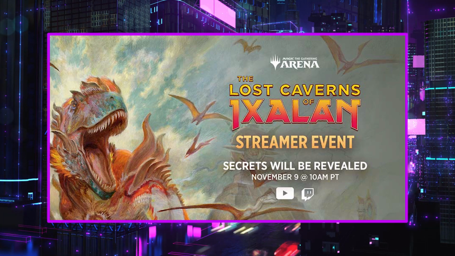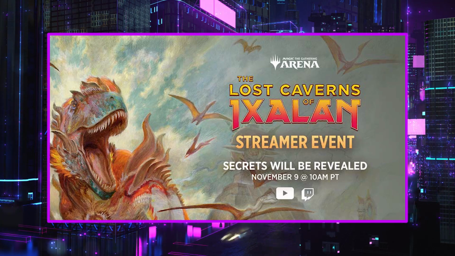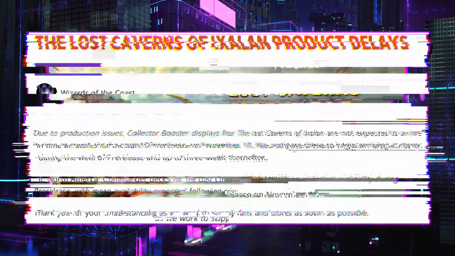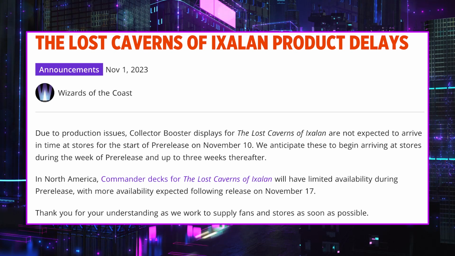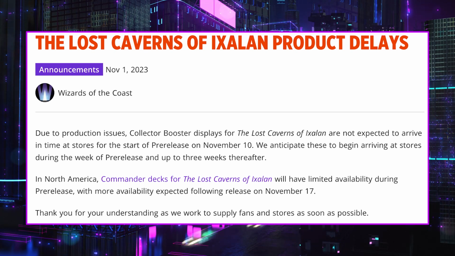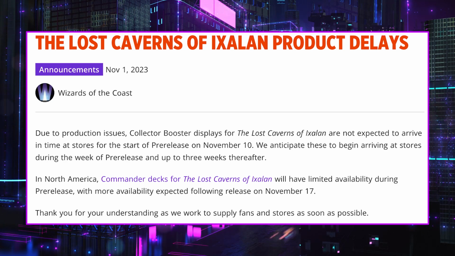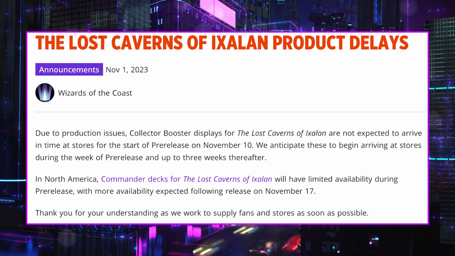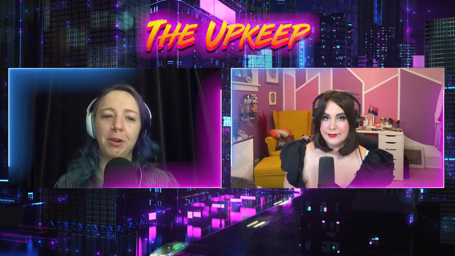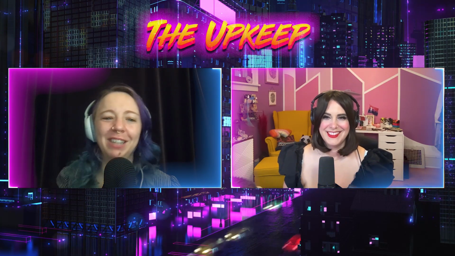Speaking of the set, there's going to be a few delays coming out with it we want to let you know about due to some production issues. So collector booster displays aren't expected to arrive until the week of pre-release and up to 3 weeks after. And commander decks as well are going to have limited availability during the pre-release, with more availability after the release on the 17th. Speaking of those commander decks, the Lost Caverns of Ixalan deck lists have been fully revealed.